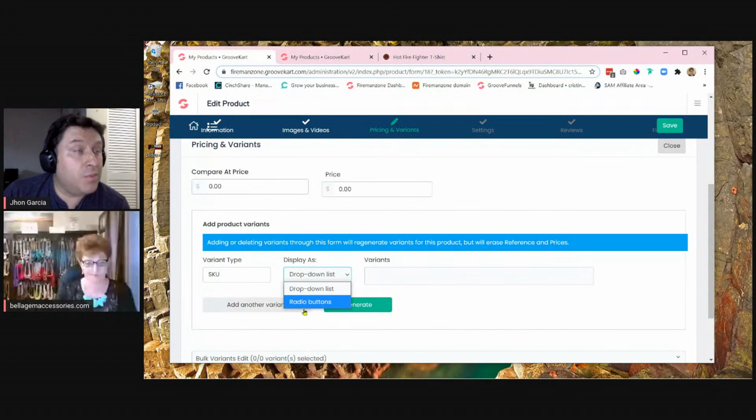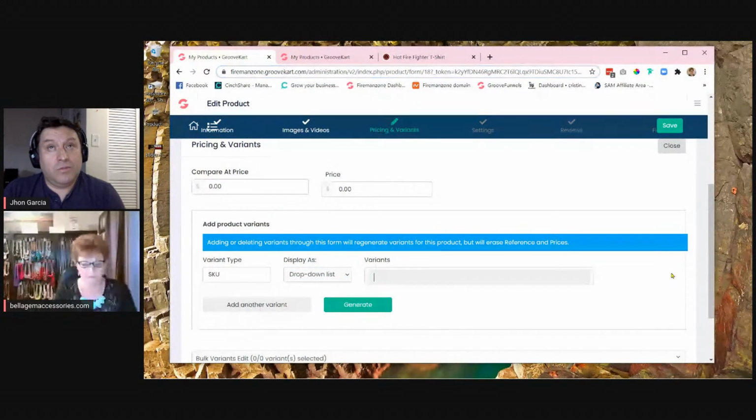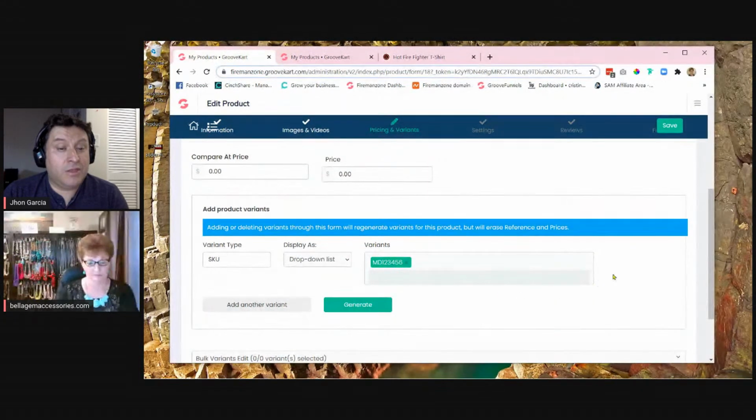And then on the variants, oh, here, thank you for stopping there. That is the drop-down list or the radio button. So you have a couple of ways to select your variant. Let's just leave it as the drop-down list. And now in the variants, that's where you can actually create the SKUs manually. So you can add the SKU there if it's a model or something that you have, Darcy, and then you can edit them. Let's type 1, 2, 3, and then 4, 5, 6. 1, 2, 3, perfect. MD 1, 2, 3, 4, 5. Then just hit enter. Now let's type MD 7890.